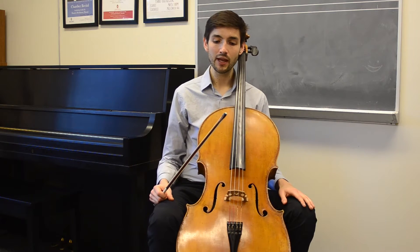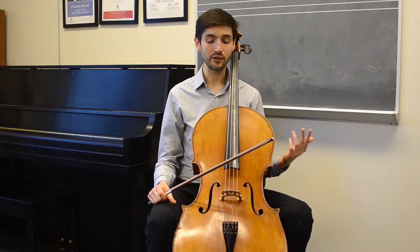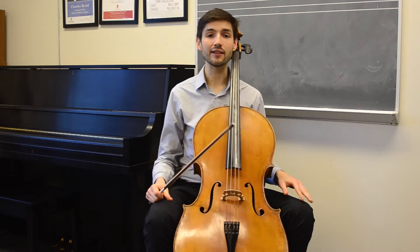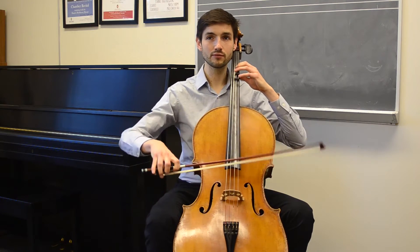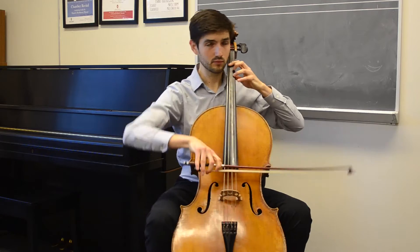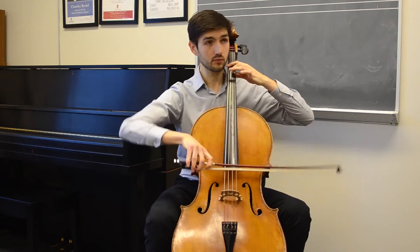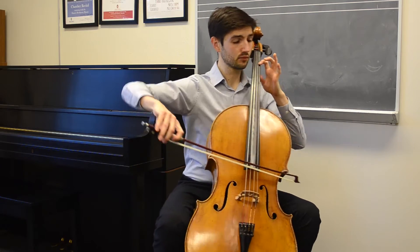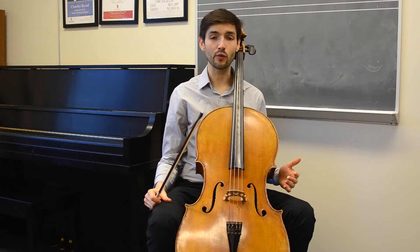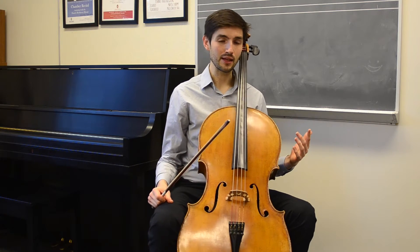When we're playing we can continue moving side to side in different combinations. Let's do the opening of Caprice No. 4 — I'm going to push my right heel in on every down bow and my left heel in on every up bow, and see what that emphasizes for our first section. Disclaimer: I'm playing this a little slower than I would for a performance, but this is just to set up the sensation in my body.